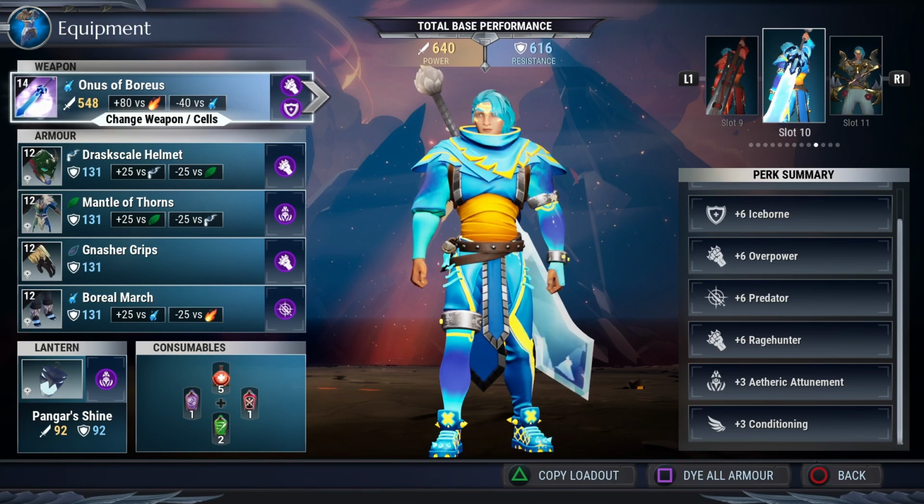I've been soloing Blaze Escalation, the harder difficulty one, by myself and getting all the way to Togoro or Tugadoro, however you say his name. And it definitely helps a build like this because it's all based on frost damage and it has Iceborn, so it really helps you stay alive.